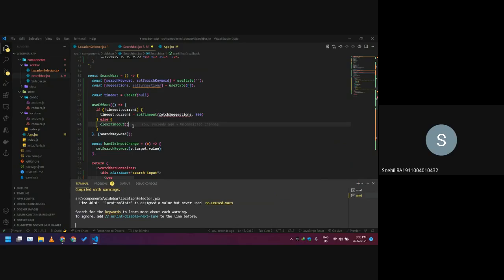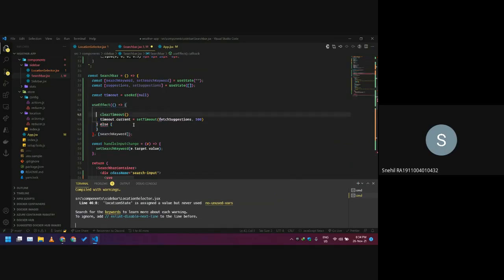So yeah, we can do that as well, but I was trying to be more specific here, so that is why I handled both of those cases, for when the timeout was null and when the timeout actually has some value. But we can obviously do that as well. So let's just try that out. Okay, so we'll clear timeout, and before that obviously timeout is always null.